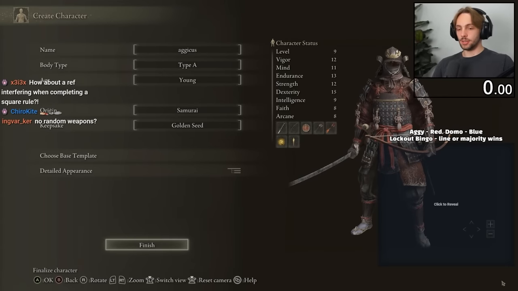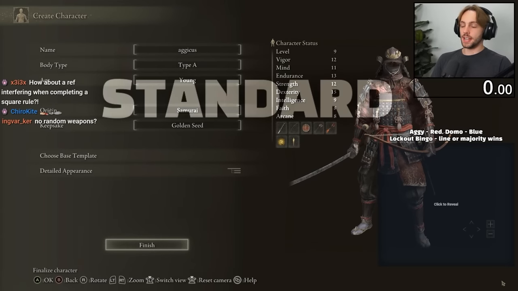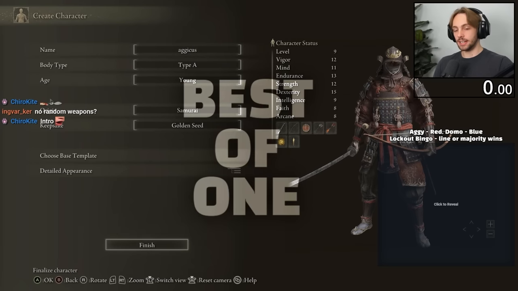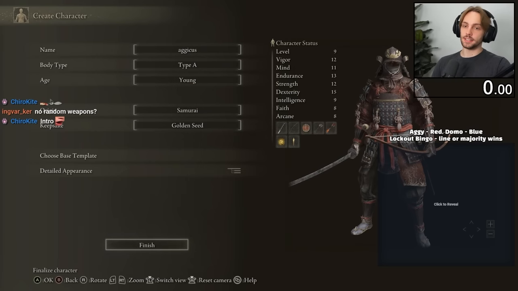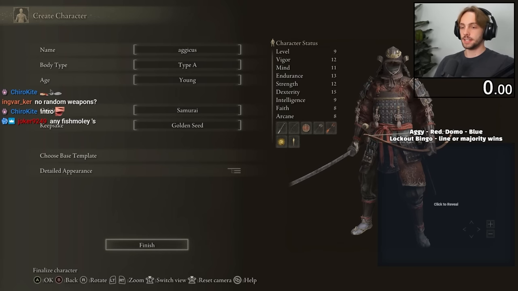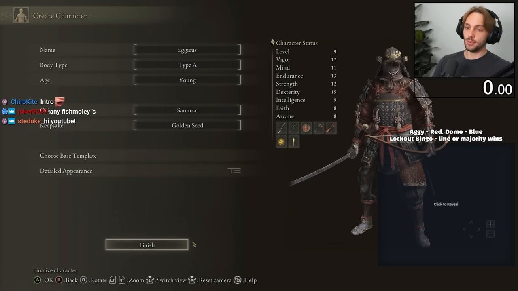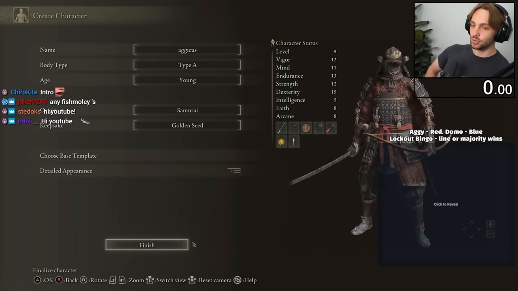All right, so Domo and I are doing standard lockout bingo. It's a best of one. Lockout just means if I get a square, that means he cannot. First to complete a line, or if no lines are possible, first to get majority wins. This time, the loser has to speedrun a game of the winner's choice.